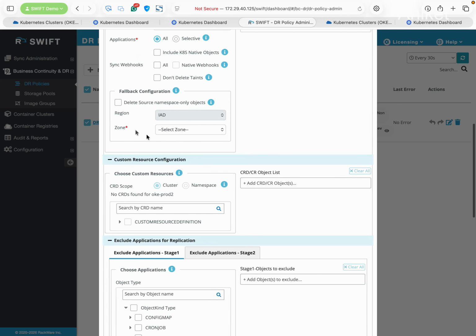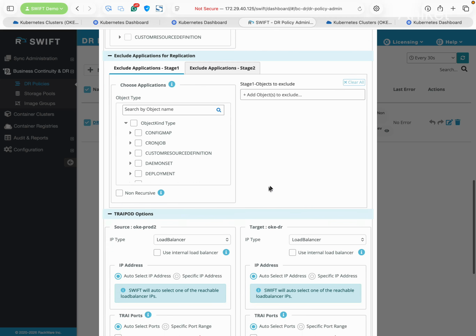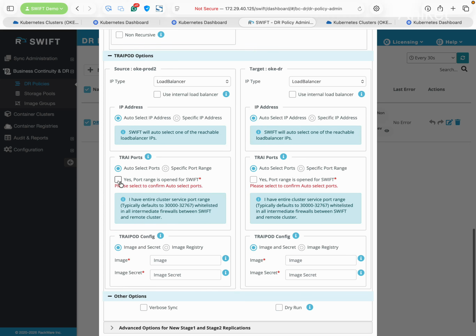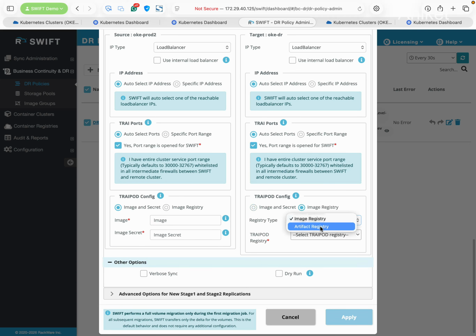I'm gonna select all objects, and do something similar here, though this is a stateless app, so it doesn't really have any data there. And similar config, this one too.